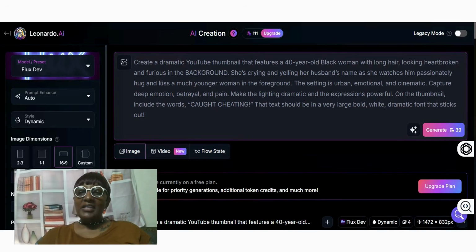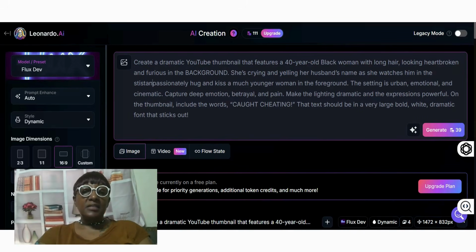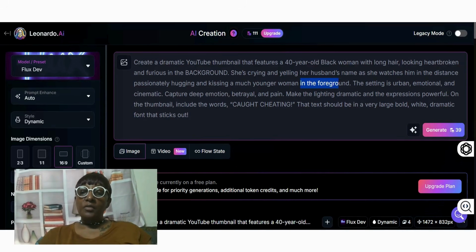She's crying and yelling her husband's name as she watches him in the distance. In the distance. You see, that's how you have to do it sometimes. Passionately hugging and kissing a much younger woman in the foreground.